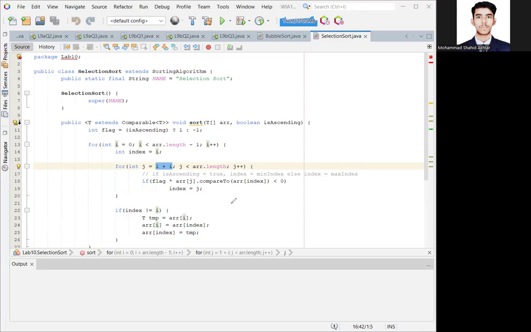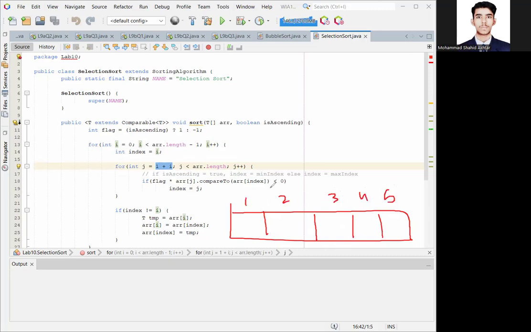So in the first loop, these are the passes, right? You are maybe here, 1, 2, 3, 4, 5. So I'm at the first pass, I would start looking from here, actually, right? I would find the smallest number, and then I would put it back. So I would have to find the smallest number to replace them.